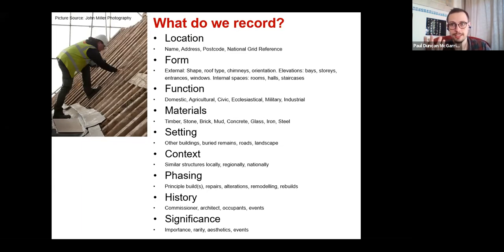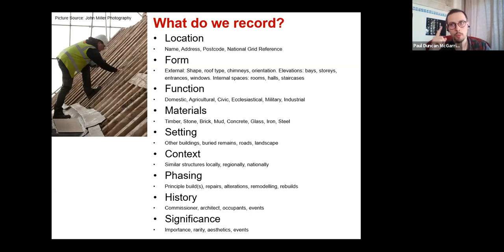We've already discussed that context is important to understand how a building works in its environment. Buildings don't exist in a vacuum. Two huge revelations: they're not naturally occurring and they don't exist in a vacuum. Buildings can be influenced by those around them. For example, in Muswell Hill, there is a very fine cinema that was built on the corner of a road, but its entranceway was moved off the prominent corner to slightly further down. The reason it lost that prominent entrance point right on the apex of the road is that there was a church across the way that, at the time of construction, lobbied against having it pointing directly at them, and so it was moved away.